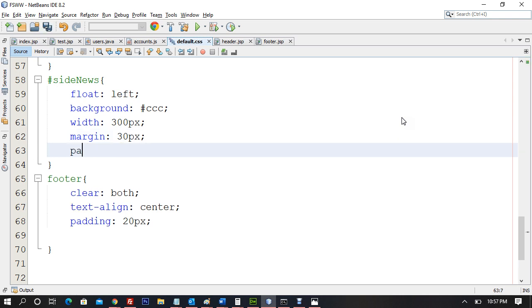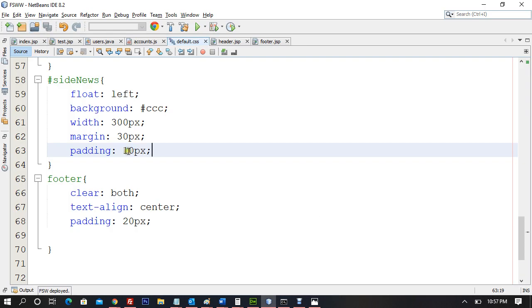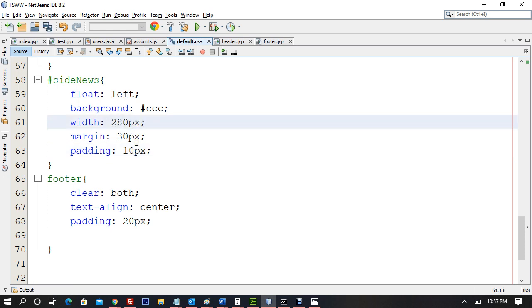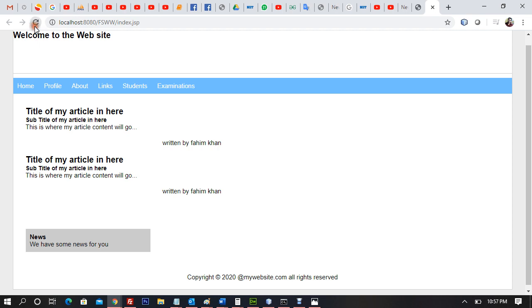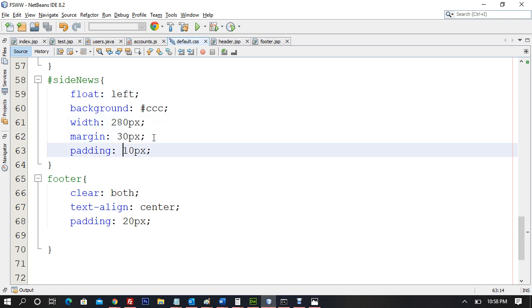That's it. I don't want anything else now. Maybe I want to give a little bit of padding of 10 pixels, and that's it what I want. Okay, so it's gone. After padding, it's going to take more, so I'll say 280 pixels. Okay, now margin 30 pixels is doing some problem here. Okay, so let me give padding 30 pixels here.